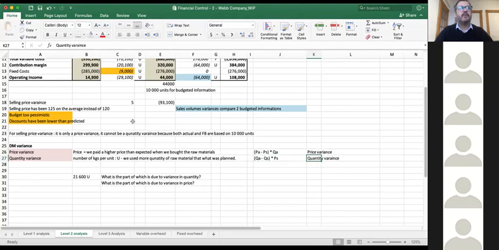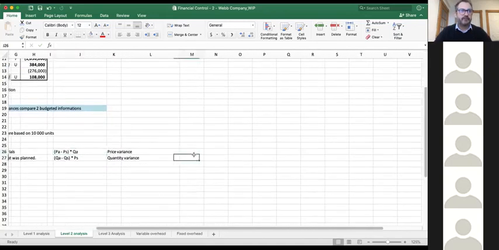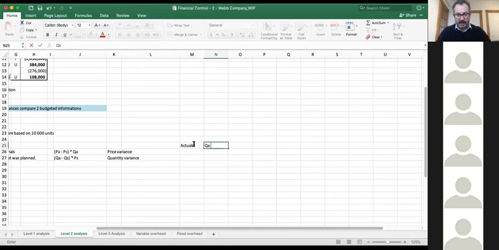So you have to remember these, right? And so usually what we do, we have the actuals. The actuals is QA times PA, or PA times QA. Then we make an intermediary step where we change the price, so we go to PS times QA, so we change only the price, right? And so here, between the two, we have the price variance.